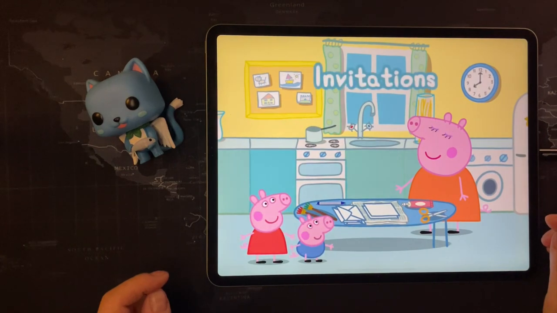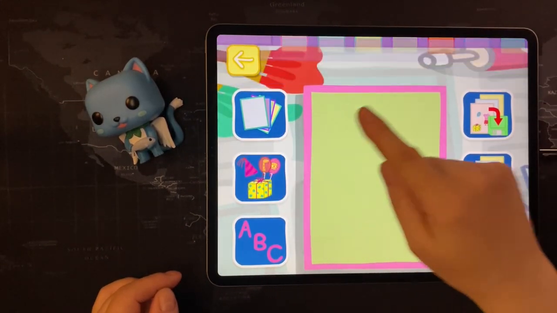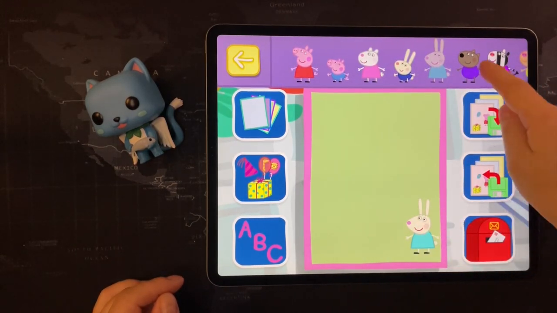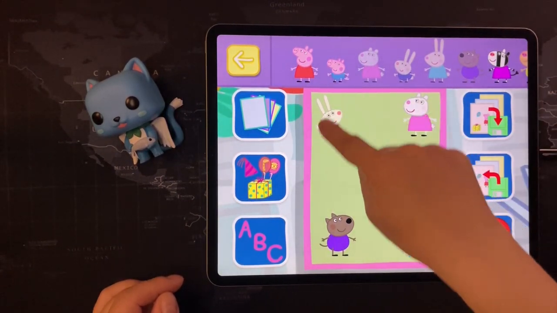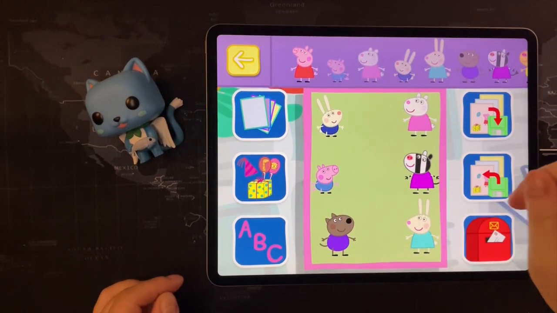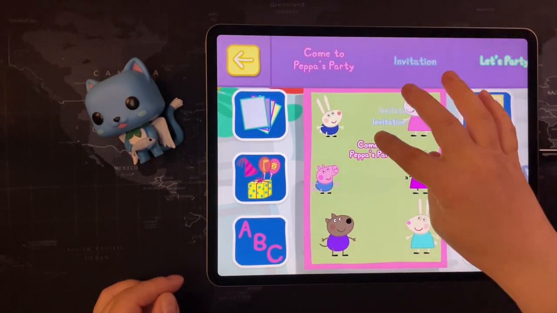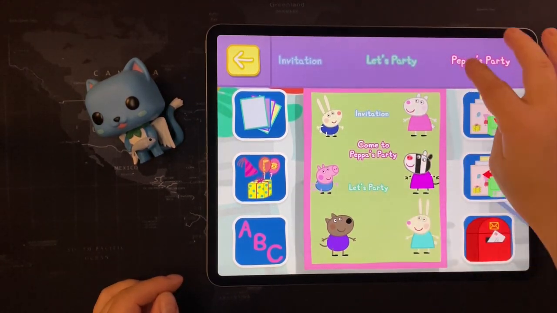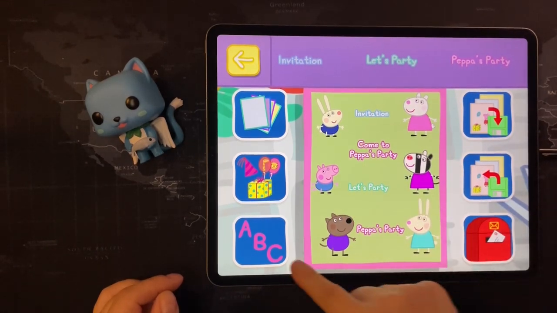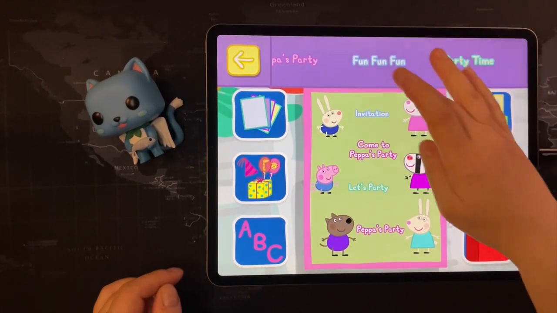Help Peppa make the invitations for her party. Choose a background for the invitation. Put some stickers on your invitation. You can make the stickers bigger or smaller by pinching or stretching them with your fingers. Choose some writing for your invitation. Come to Peppa's party. Invitation. Let's party. Peppa's party. Party time. Fun, fun, fun.